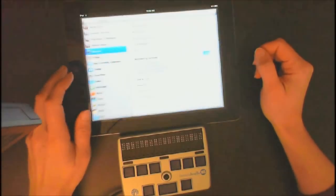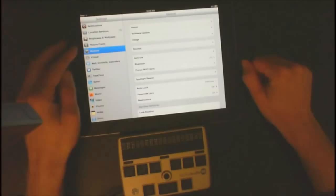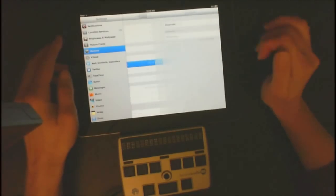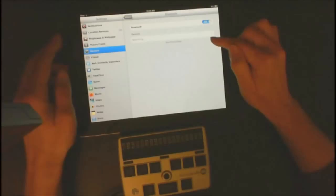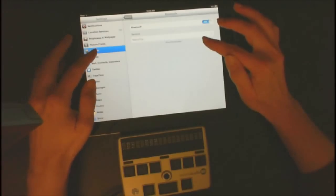We need to go ahead and go into Settings — I'm just going to tap Settings. We're going to go ahead and go into General, and the first thing we need to check is our Bluetooth. My Bluetooth is already on; if it is not, go ahead and turn it on. As you can see, you are already searching for devices, but do not discover any devices at this point.